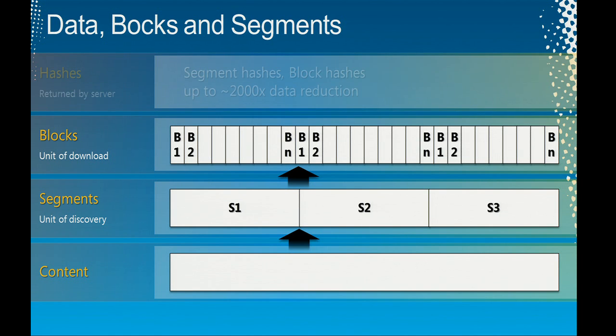Then what we do with those blocks is we compress them even further, and that's what we use to generate the hash. So hash, blocks, which are downloadable, 64K. 64K blocks make up 32 meg units of discovery. Units of discovery equal the content. Clear as mud?